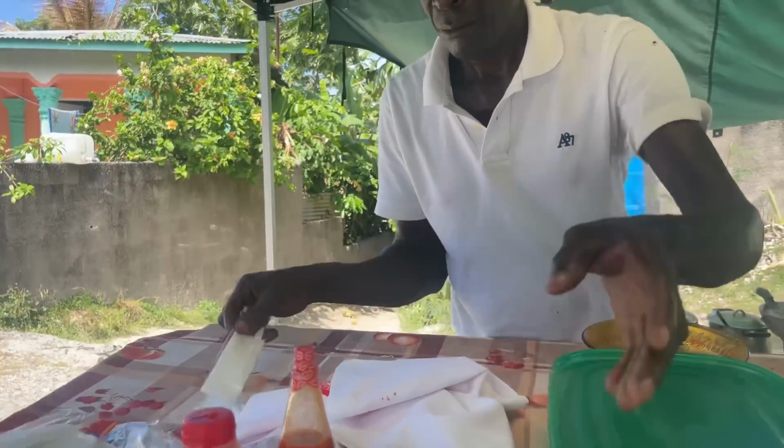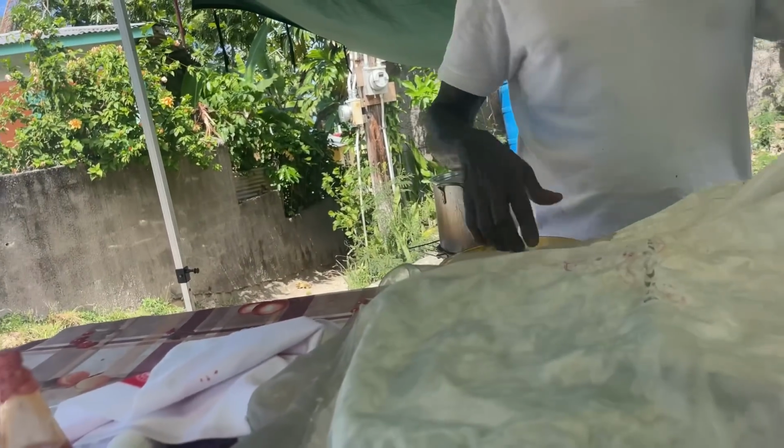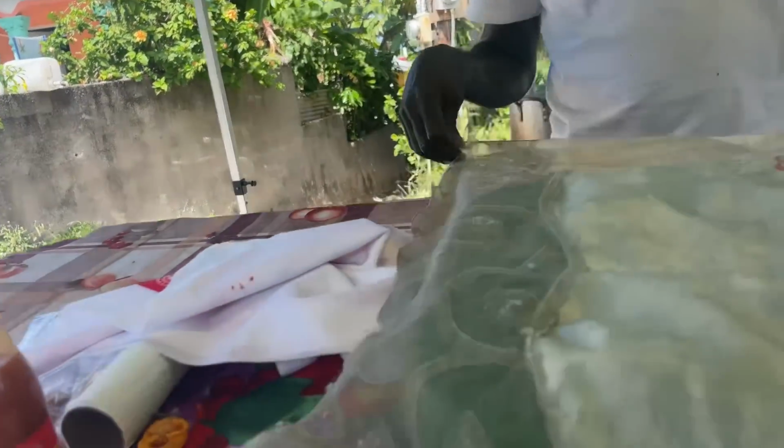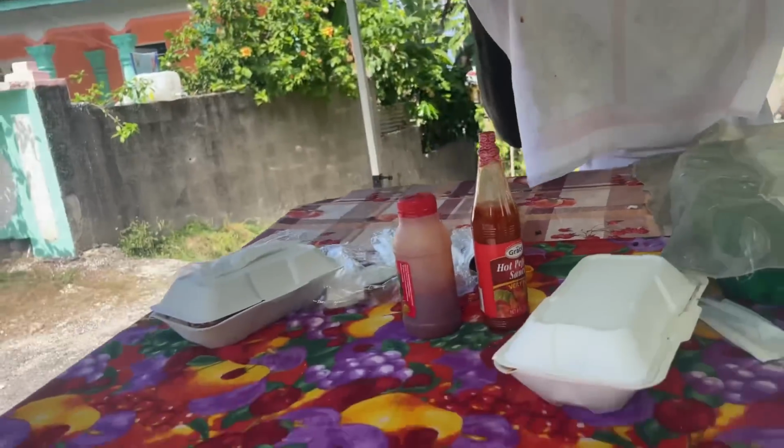How much do we pay them? How much did they say for one? 7 beers, 1 pound. 1400.